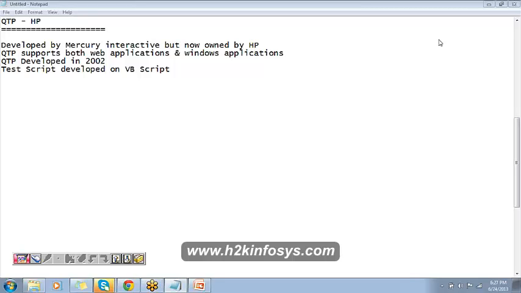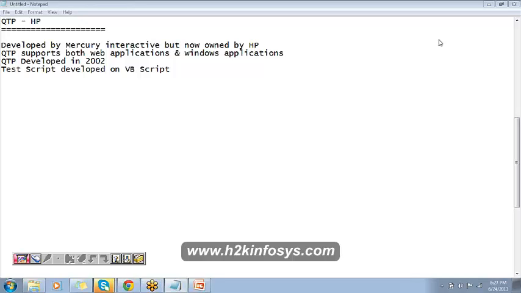Testers are usually from a non-IT background and they are not able to do high-end programming, or they are not interested in it. Even for such people, VB scripting is a very simple programming language, and that's why QTP has become so popular.